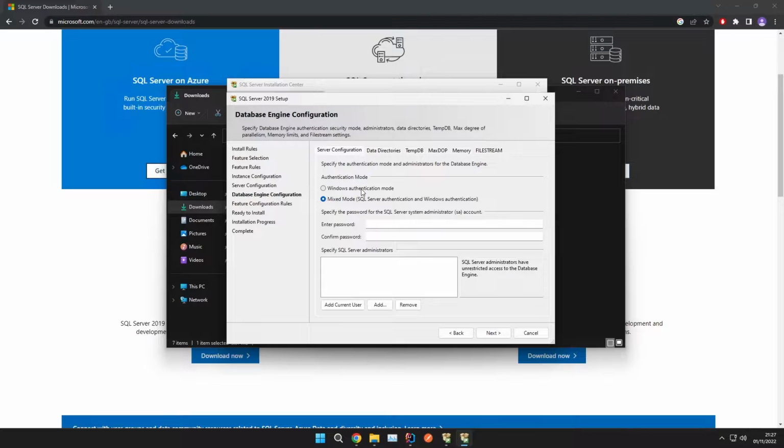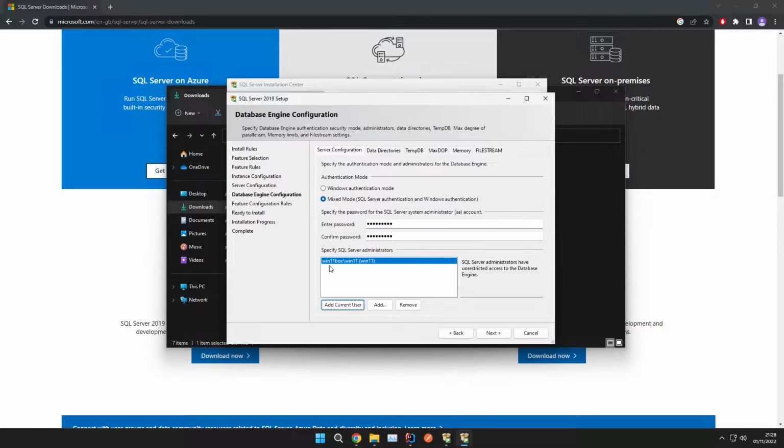But for us, where we have our Spring Boot app, our Spring Boot app may not run as a SQL Server admin. It may not run as a Windows account. So it's just easier if we have a specific username and password we can supply. By default, SQL servers have this SA account, the server admin or system administrator account. So we're going to give this account a password. I'm going to give it password 1, but obviously in your scenario, you're going to give it a much more secure password. And then down here, we're going to click Add Current User, and that will give your current Windows account full administrative permission to the SQL Server.